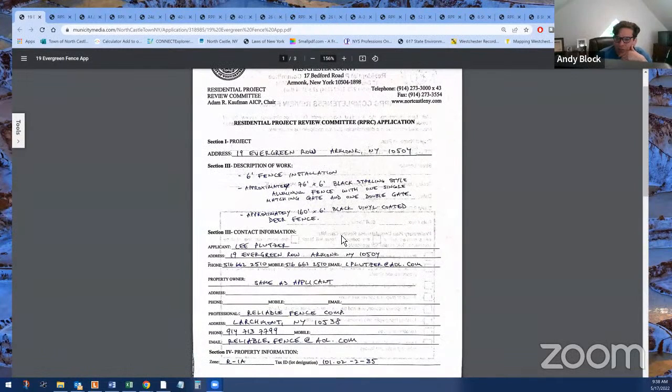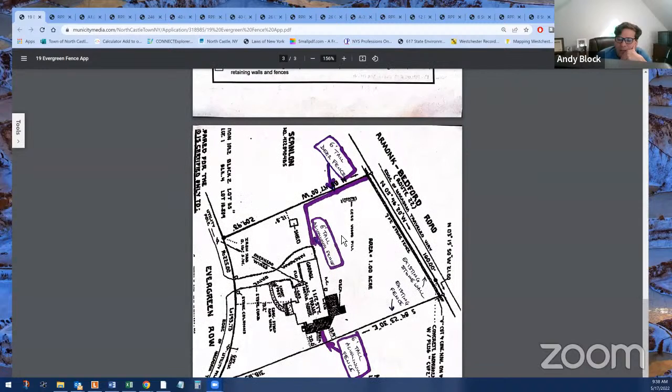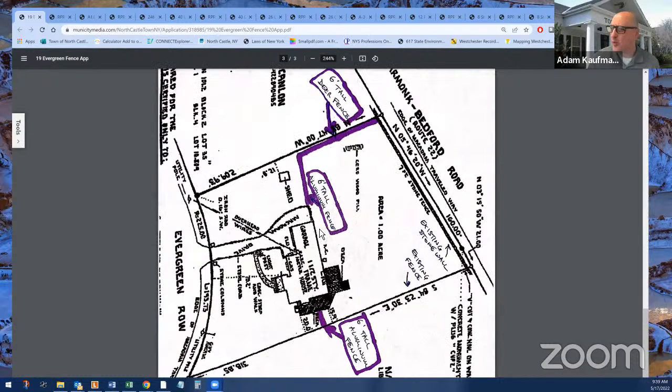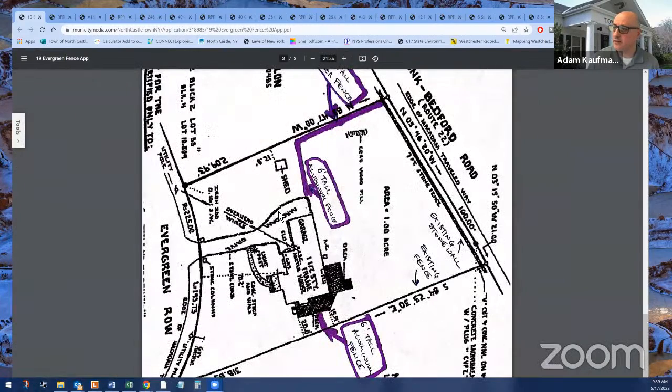Adam, can you just go back down to the fence for a second? Yeah. So between where it shows above the house, is that an open spot between the house where the driveway is? You mean here? No, the other side of the house. Right, that's open. Right, today it is, yes. So he's closing in this corner. Right, no, but I'm talking about in the back of the driveway, right at the end. It looks like there's an open spot. Does that extend all the way to the house, the fence there? You know, that might be a wall there. I don't recall. I don't remember from being out there. I'm guessing either it's going to attach here or there's a wall and he only needs to enclose this part.